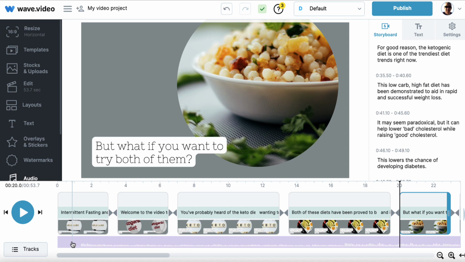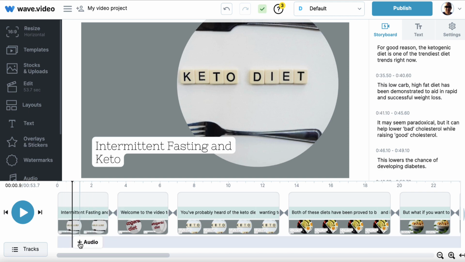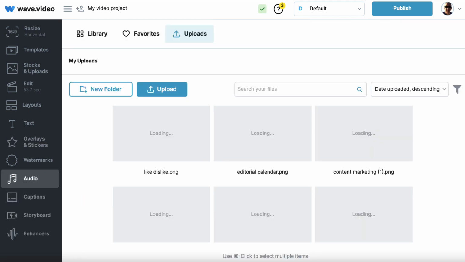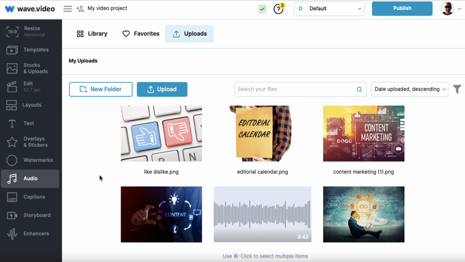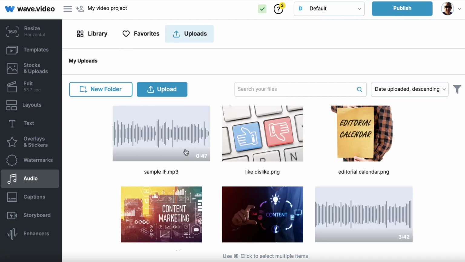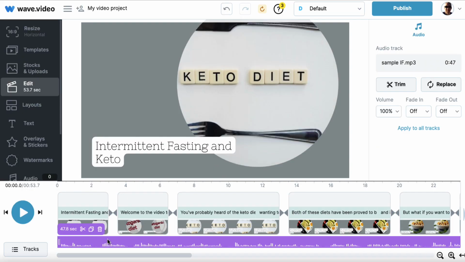So first and foremost, I want to get rid of the default audio here. So I click on this audio here, which is just some background music, and I click the trash can. Then I'm going to click plus, uploads, and I'm going to drag my audio that I recorded, and that's just going to upload in here. We have to wait, 5, 10, 15 seconds for that to upload. Once this is uploaded, we can then add it to our video. So let's just wait a sec. And so it's appeared here. Now we click on add, and then we're just going to drag it across here so it's at the start.